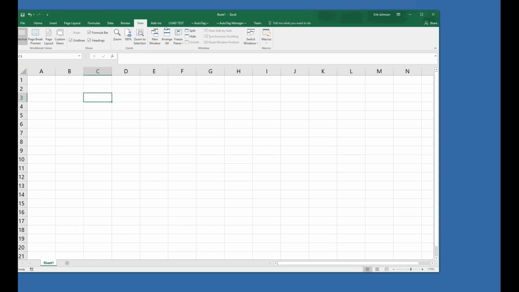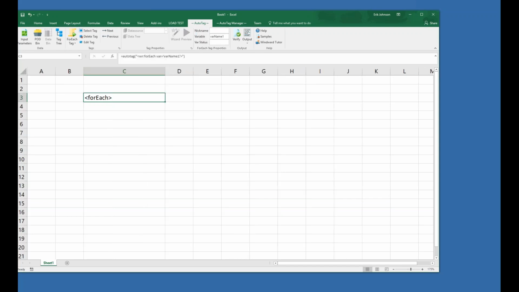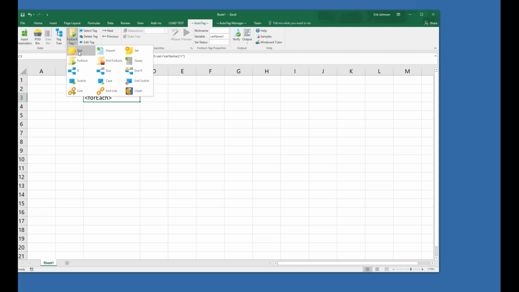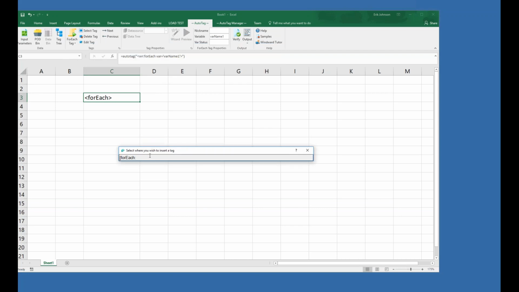So I just want to show you adding tags and how to add those in the Excel document. So we've been working with ForEach Tag. I'm going to add a ForEach Tag here to this column. Now, if you wanted to add another tag within this cell, with the cell highlighted, go up here, choose an Alt tag, and you'll get this message: select where you wish to insert a tag.